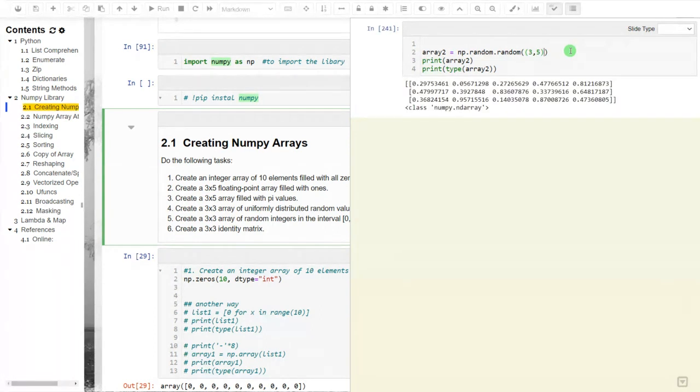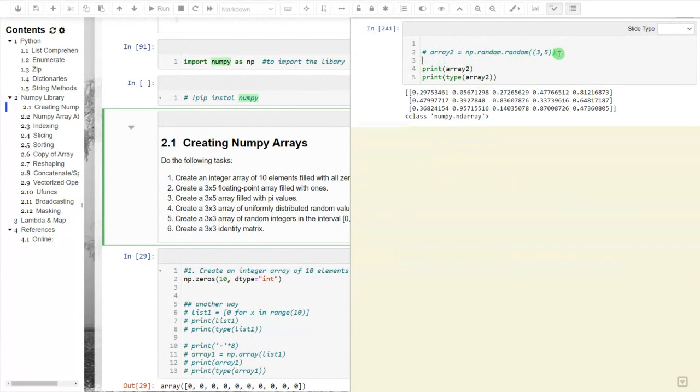Okay, this is one option, or there is another option that is also very popular. Actually, I prefer the other one. This style is similar to your math, but then there's also another one which is similar to MATLAB and something that I used to use. So these are the two ways. Numpy random.rand with number of rows and columns, or numpy random.random where you have the rows and columns together as a tuple. Okay, so these are the two ways.